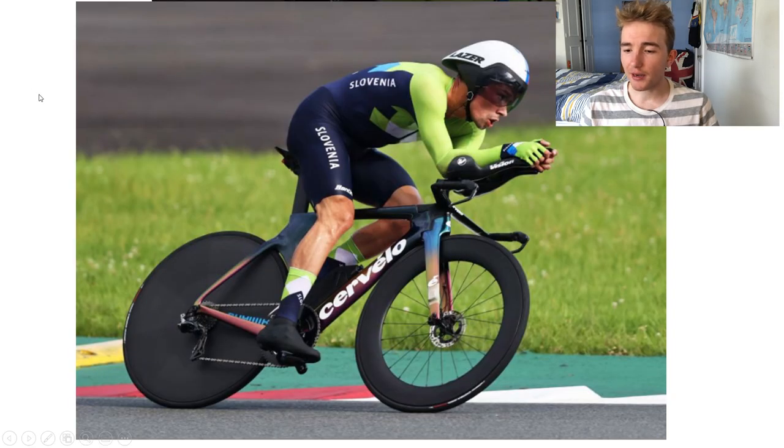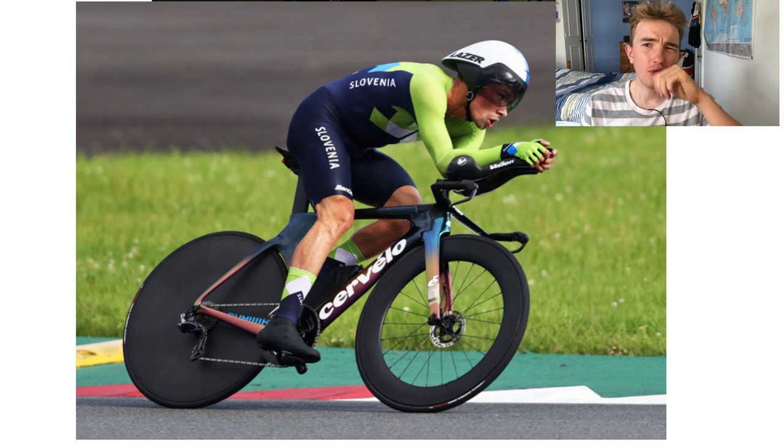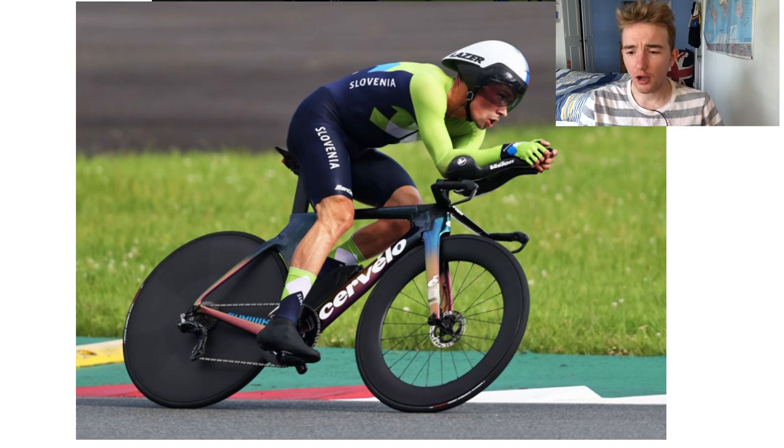So anyway, this is Primoz Roglic looking outrageously lean. He's on the Cervelo P5, nice custom paint job for the Olympics. Not really custom extensions, but sort of custom extensions — they're not 3D printed just for him, but they're sort of off the shelf but pretty nice. Laser Volante helmet, looks like a Santini skin suit, gloves, overshoes. Rear disc is the same as most people run for Shimano teams, which is a Roval 432 or 321 rear disc. And then front wheel is the classic AeroCoach 100mm.